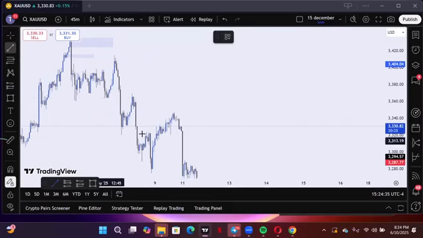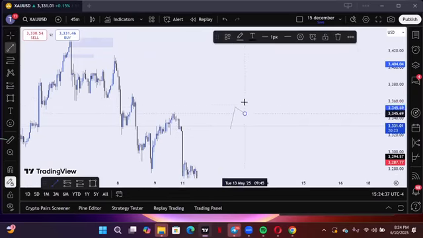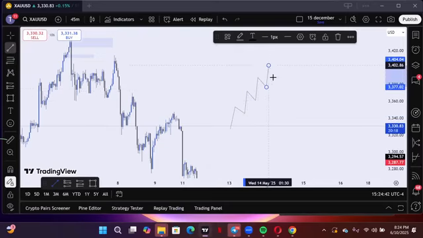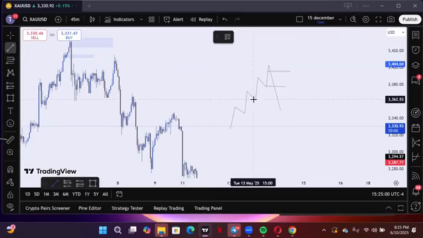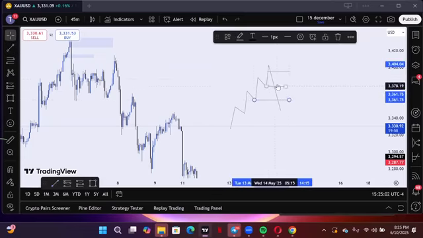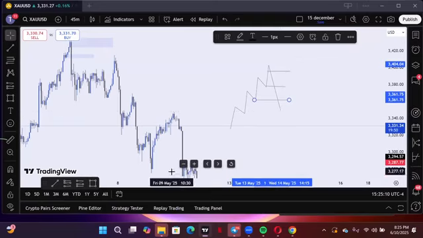If this is an uptrend, higher highs, higher lows, higher highs, higher lows, higher highs, lower low, once it closes here, we look above to see points of interest: this breaker and then this order block up here. If the structure shift happens and goes a bit lower like this, and you look above, the points of interest are this breaker, then this breaker, and then this order block. So it's now three. The more zones get broken, the more points of interest you will see. I don't know how else to explain it to you guys.